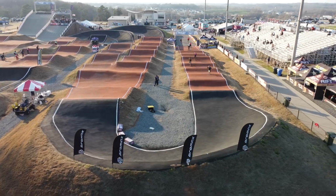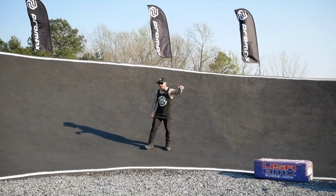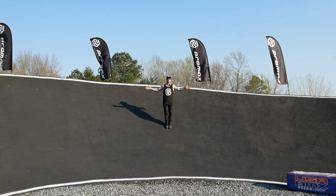Rock Hill, final turn, almost on the home stretch. This turn is a great turn for passes. There's been a lot of great moves, whether it's been inside block passes or some epic high lows. With this turn, there's endless possibilities for passing. This turn could be your make or break.